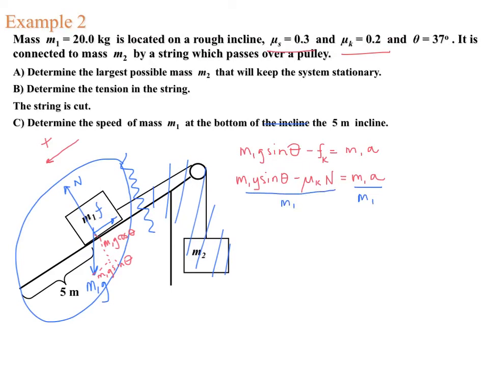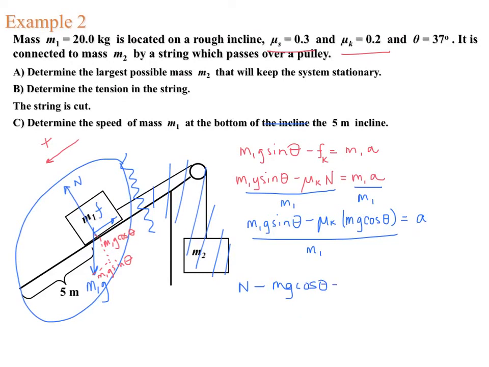But like we said before, my normal force is simply going to be equal to mg cosine theta, because I know my object is not accelerating in that direction. If you wanted to prove that to yourself, you can write the sum of the forces in that direction. I know normal force goes upwards, mg cosine theta goes downward, and because it's not accelerating in that direction, the sum is equal to 0, so my normal force is equal to mg cosine theta.